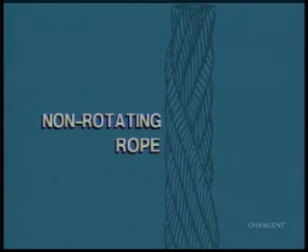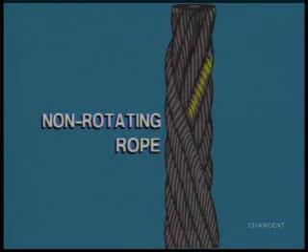Non-rotating rope is designed to be counterbalanced with little tendency to twist either way. They do this by having two layers of strands, one with right lay, the other with left lay. So any tendency to twist one way is balanced by the tendency to twist the other way. Non-rotating rope can be used for the main hoist and auxiliary hoist, but is not allowed on the boom hoist. It's easily damaged and requires special care.